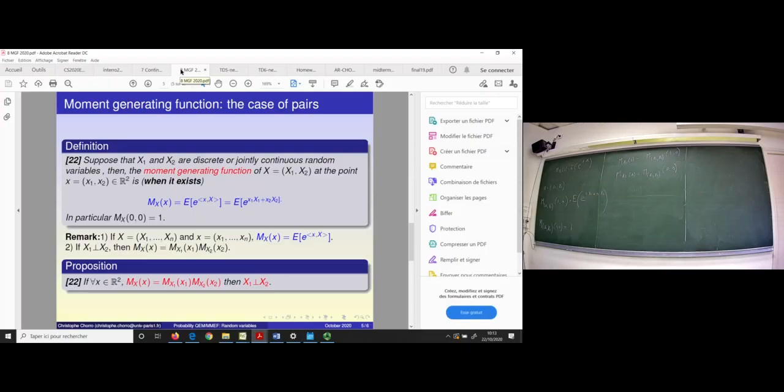Now after the holidays, the part of the course where we are going to use this will be what I will call Gaussian vectors. I will spend time on Gaussian vectors. A Gaussian random variable is a random variable with values in R, one dimension. We are going to see how it is possible to extend this definition to vectors, that is, to a dimension higher than 1. This notion is the notion of Gaussian vector. How to define a Gaussian vector we will see after the holidays, but what would be nice is that the moment generating function of Gaussian vectors will be very easy to compute, as always with Gaussian things.